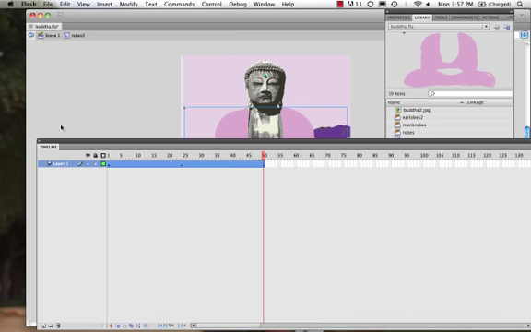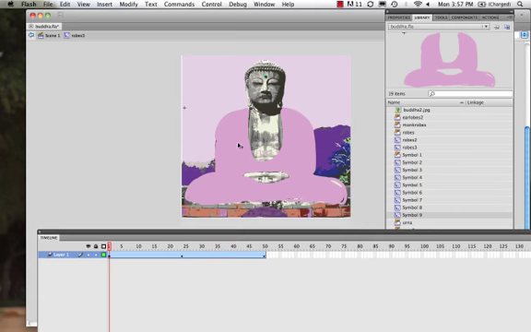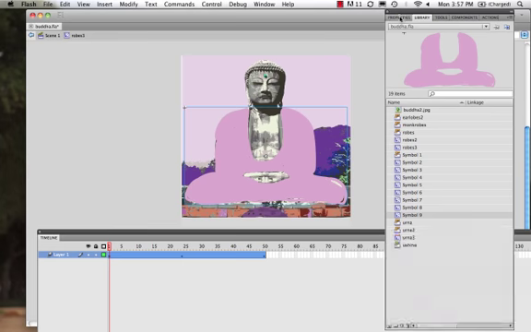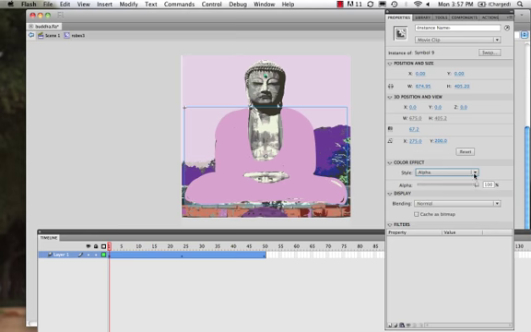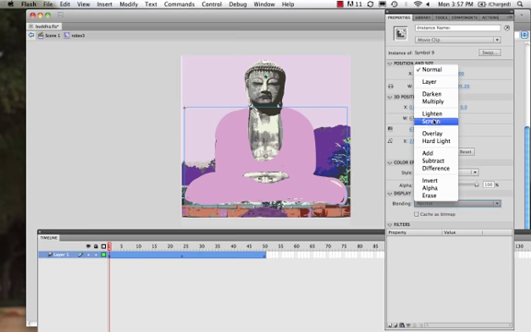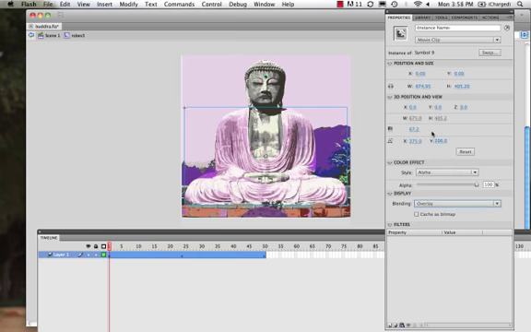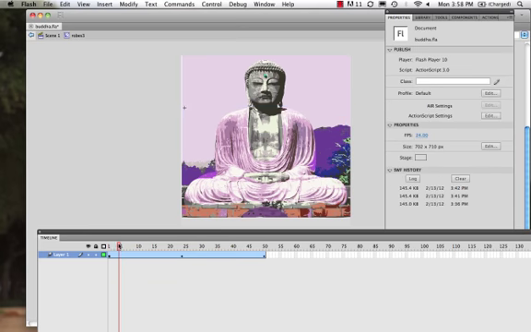Now the next thing that I'm going to do is come back to my first image right here. I'm going to click on this, come to my properties, and I am going to get my style, my alpha, and I'm going to actually, not yet, let's put this right here. And let's actually do blending, and I'm going to do an overlay. Okay? Then we come on in, and we come to 25.